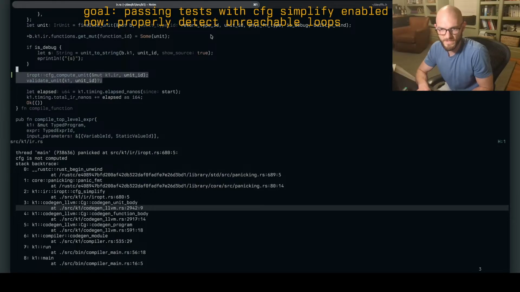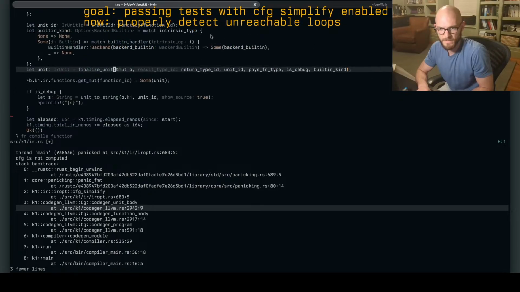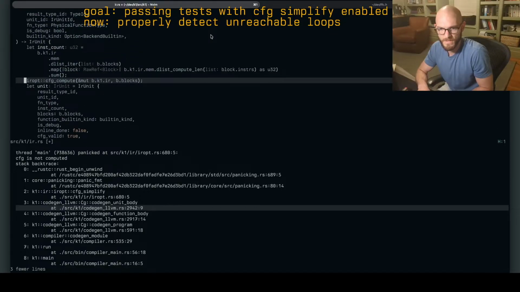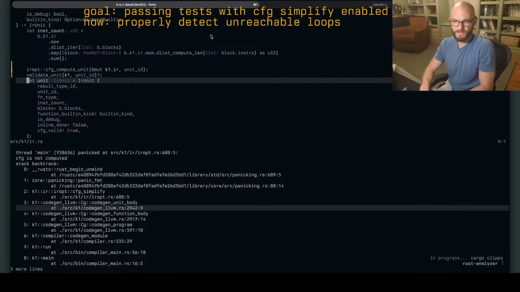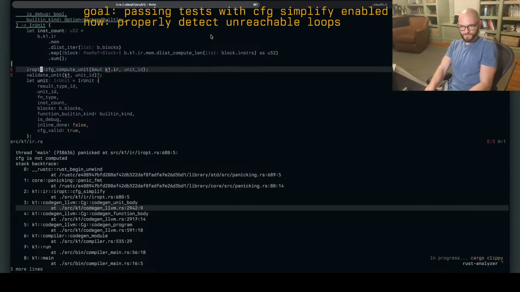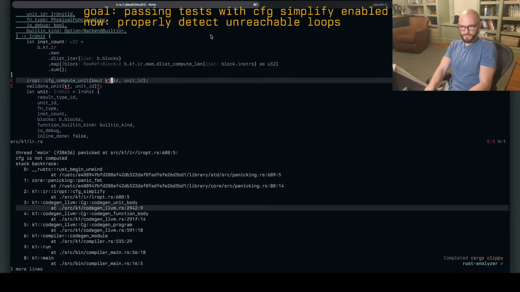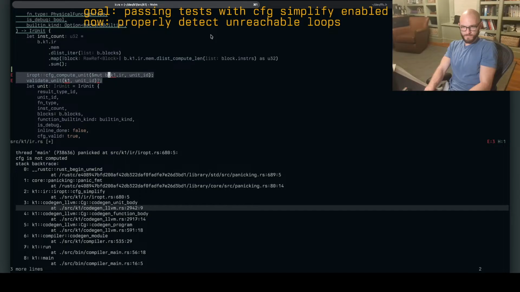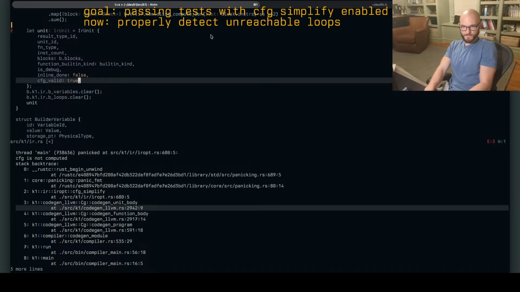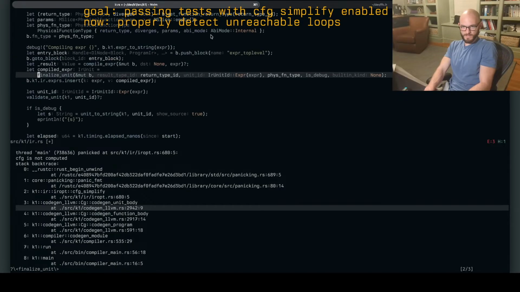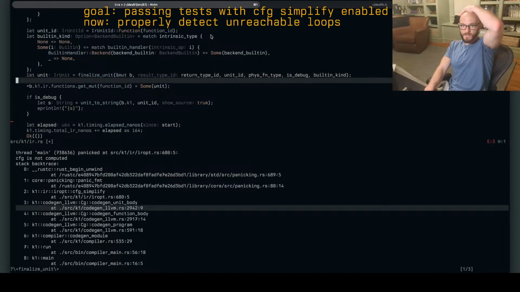Let's just move this into finalize unit. Ha! Calling it in here. Good thing too. Oh no, we finalize. And then we insert it. Damn it. Okay.